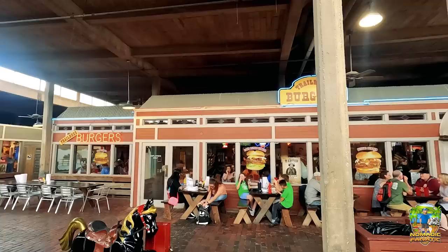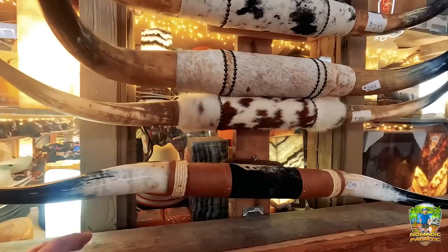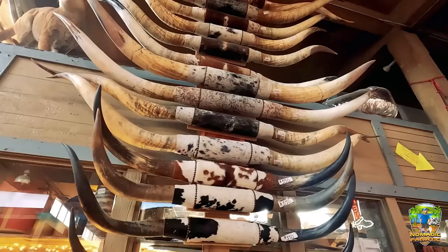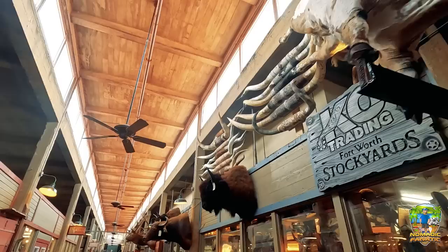Let's check out the Stockyard Station shopping and dining district — I can smell those burgers from here. I wonder if I'll be able to find a Texas magnet today. Oh my, look at the kitty up there on the piece of driftwood! Oh yes, Tater Tot needs this on the front grill, guys. $2.99 for the small ones, going up to $5.50, $15, $20, and the top one says $35.